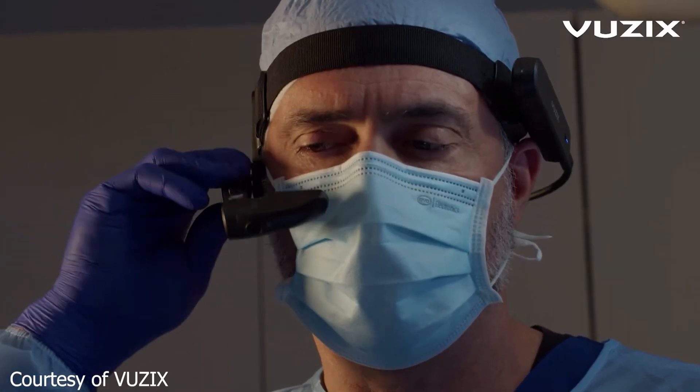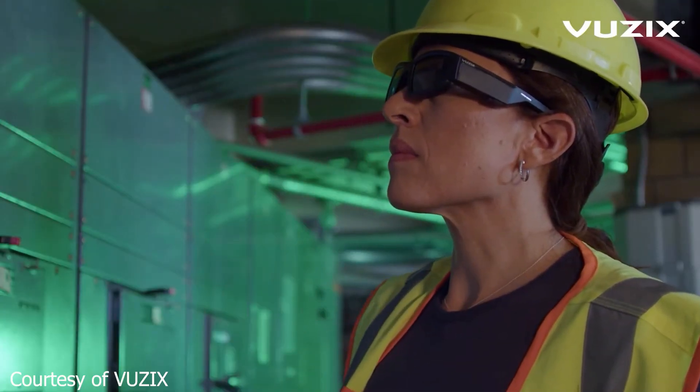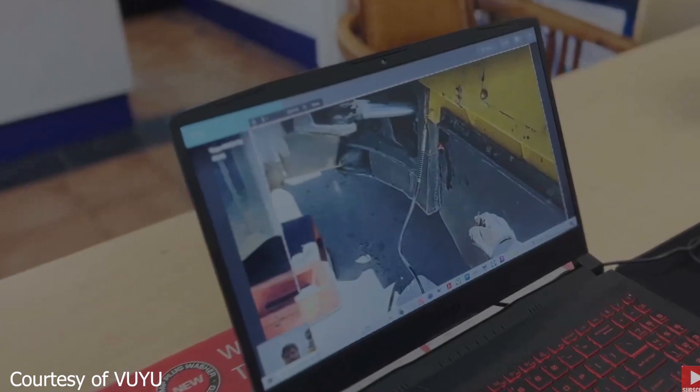Smart glasses are having a moment right now. More and more people are getting to wear them at work and they're being exposed to their features and functionalities. Where it gets a little harder is for personal glasses like these — the Blades. They're work glasses as well, but they could be used for personal glasses, or the Shields — something that you can wear around, indistinguishable from regular glasses.